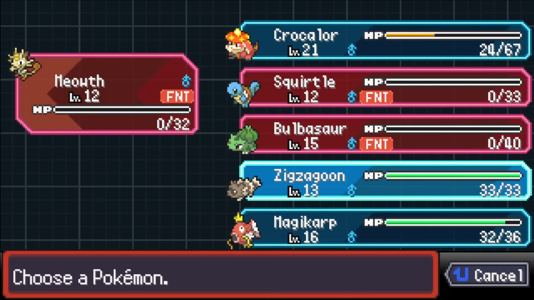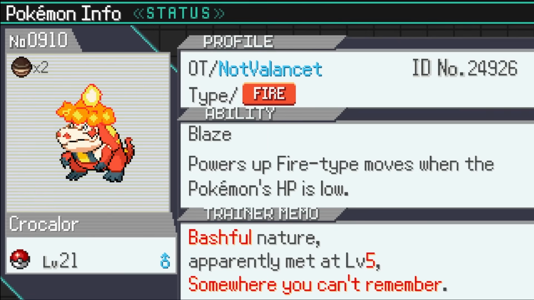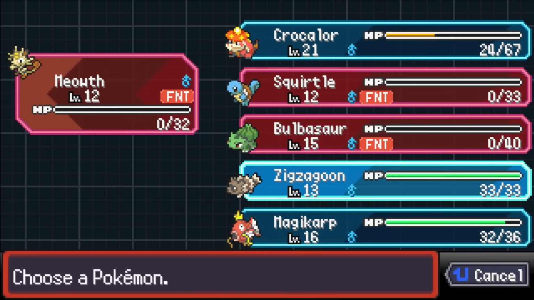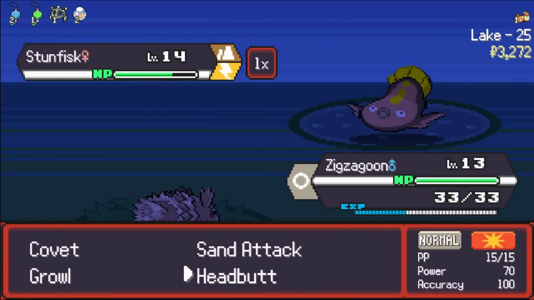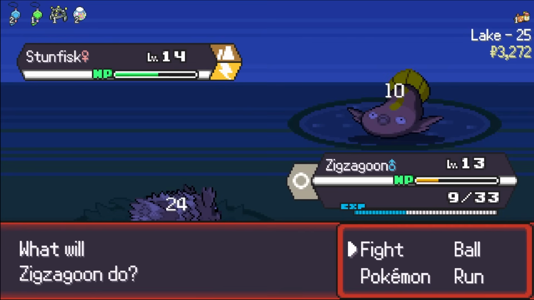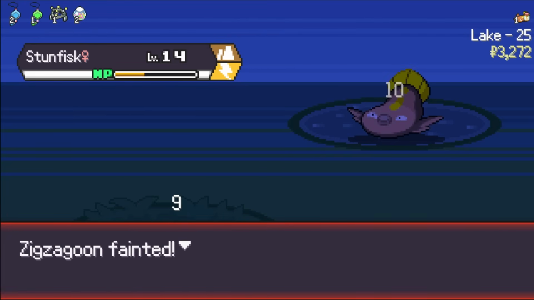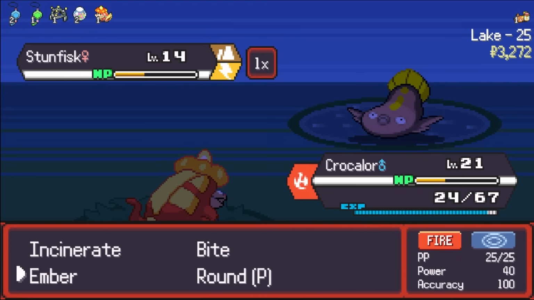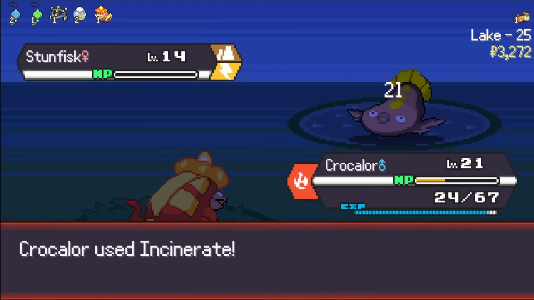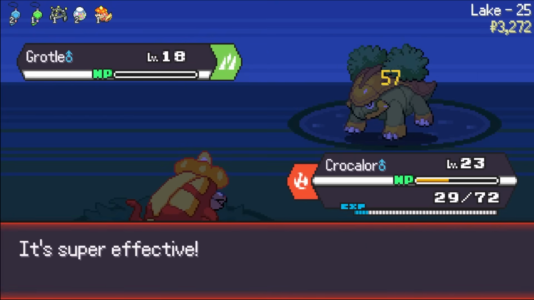And I don't know exactly who I want to go into. I'm afraid Crocalor, I think he should outspeed, but I don't know if he can get the kill in one hit. So I think we'll just go into Zigzagoon here. And we're just going to go for a Headbutt. Get a little bit of damage off, and of course I do outspeed, but he manages to get a hit in. Go for another, hoping we could get the flinch, but we don't, and instead we get paralyzed and get killed. But Crocalor should be able to finish him off now, and just come in with an Incinerate, and we're good. And so lastly, she should have Grotle, which again we can just Incinerate and be fine.